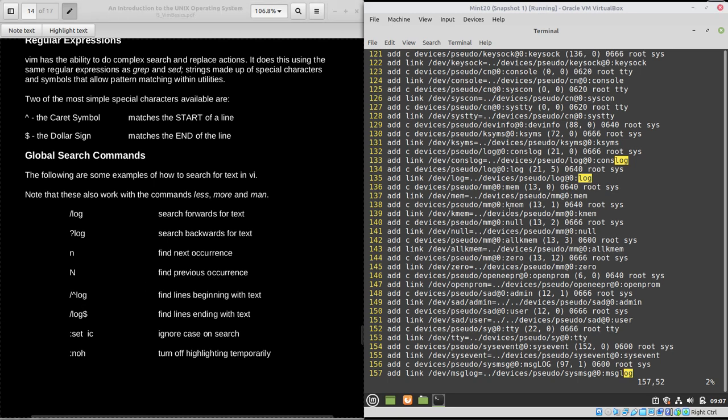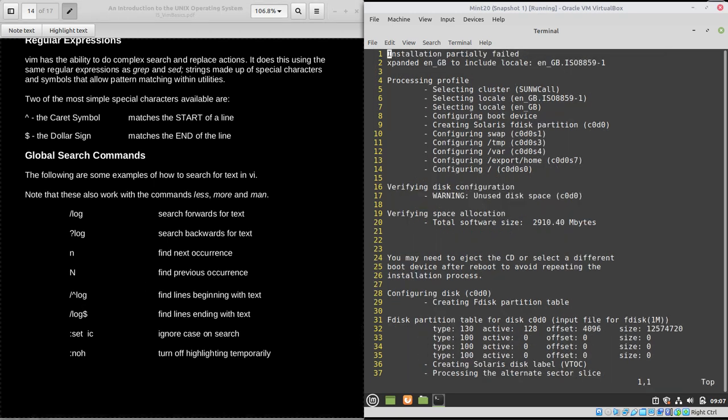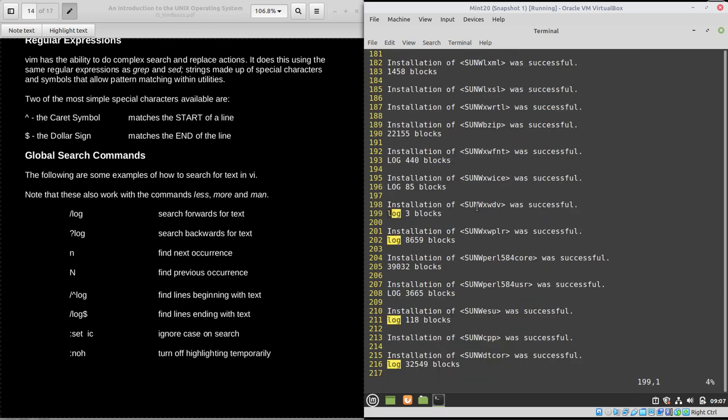Now if I go back to the beginning and search for lines that begin with log, this one here is in uppercase. If you want to find that one as well, this is really neat. You set IC, and you don't even have to run the search again. It finds that one as well. So that is ignore case.